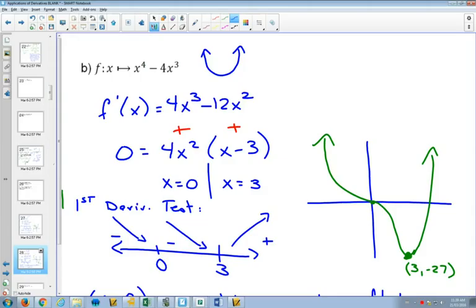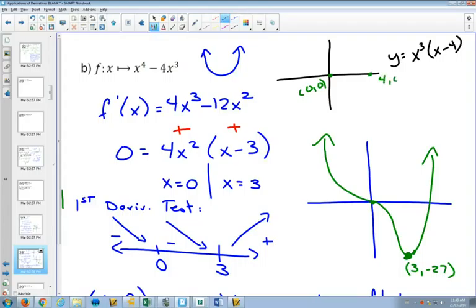We're going to find that out using what we would have learned from last year. So last year, you would have found out your y-intercept by plugging in 0. And so on your grid paper, you would have already known you had 0, 0. In order to find your x-intercepts, you would have factored. And this one actually factors nicely. You can factor out an x cubed, leaving you with x minus 4. So it would have told you that 0, 0 was also an x-intercept, which you already knew, but you would have 4 comma 0 as your other point.